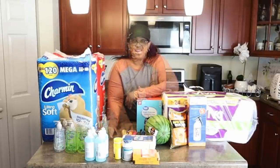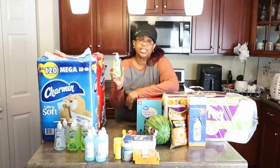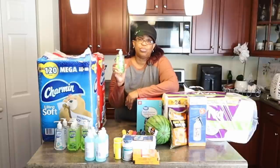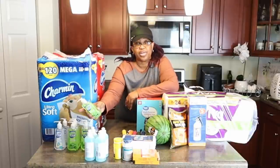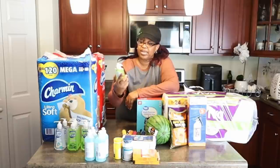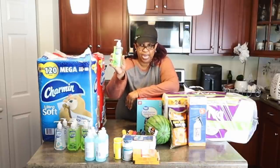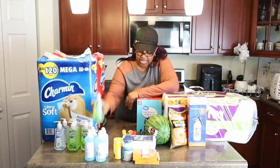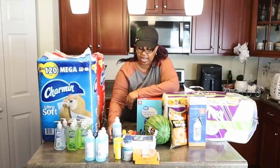Okay. Anyway, so while we were at Target, I went ahead and got hand soaps. I normally get these from the dollar store, but I did not feel like going to the dollar store today, so I spent the extra $2, but I was able to get nine. We left one in the back seat of the car. But these are always good. These are antibacterial hand soaps with aloe in them. Dial is the brand. They're really good. I always get these, so we'll have more to put on the shelf. We already have a lot down there.